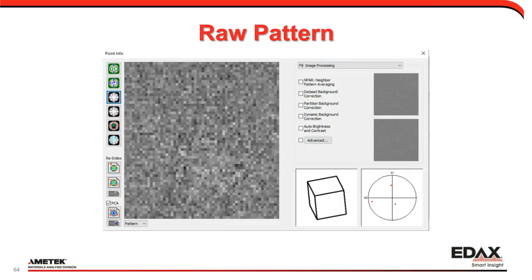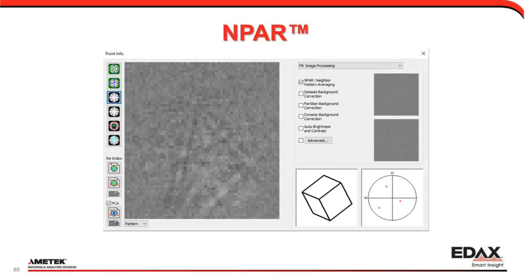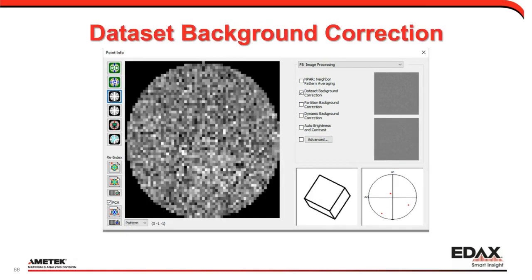So again, here's my general window. Here's my image processing on the right. I'm just going to start playing around with the settings, including the Hough, to see what I can do. Now I have to turn on NPAR. I can see it's better contrast, less noise. I throw a background on top of that. Or in this case, I can turn NPAR off, and you can see just a static background. It's not enough.